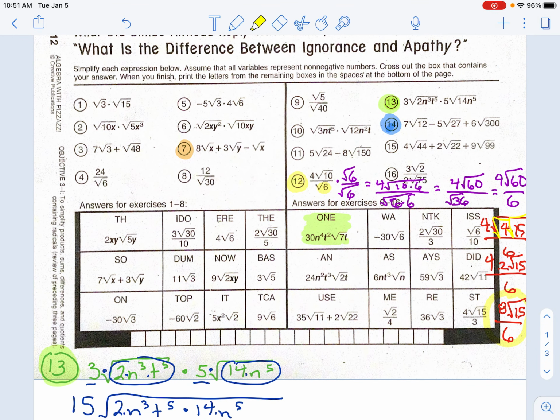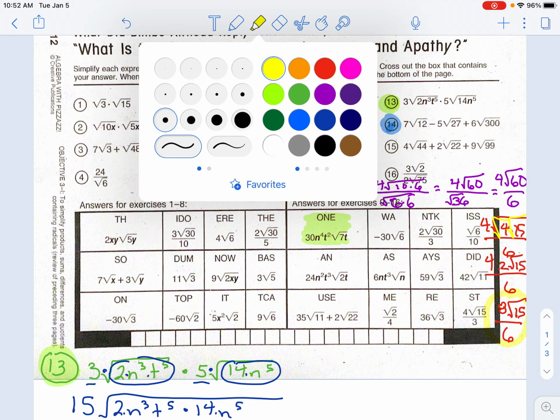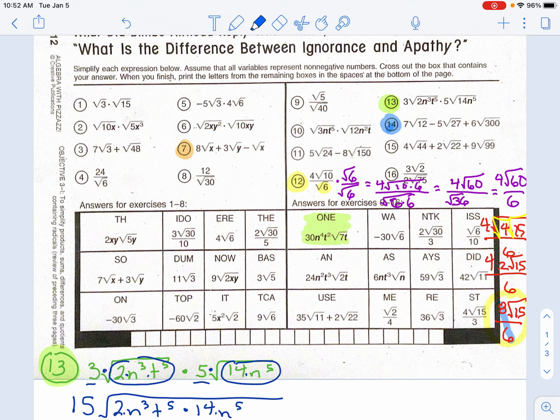Oh, well, I'm not seeing it because I forgot to tell you one other important piece. And the other important piece is this. We need to look at this 8 over 6 as a fraction. And if you can reduce that fraction, you need to do so. So, turns out that is not our final answer. So we need to reduce that fraction, and 2 goes into each. So that gives us 4 square root of 15 over 3. There we go. Sorry about that. So there's our final answer. And then we find it right over here.